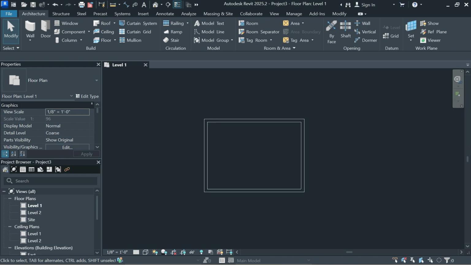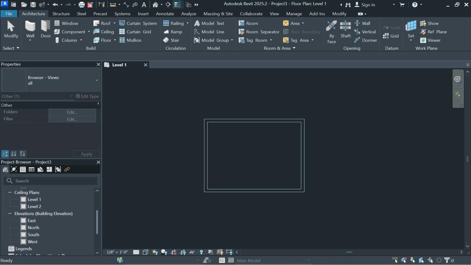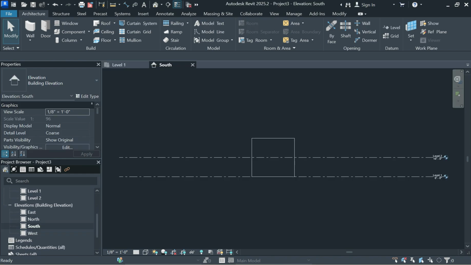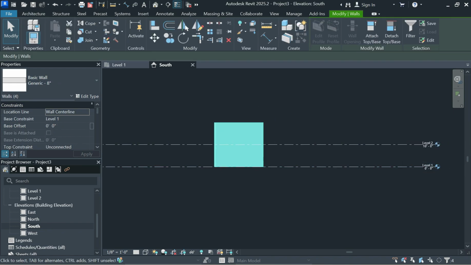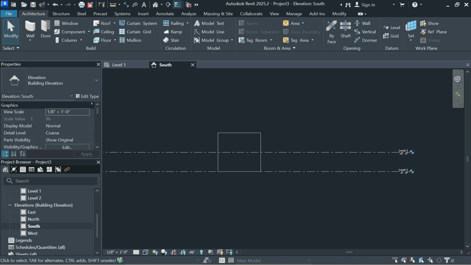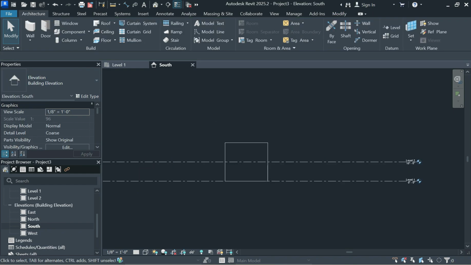Now I will show you the levels. So for level we will choose here the elevation and you can see the walls are above the levels. Here we can add a new level.